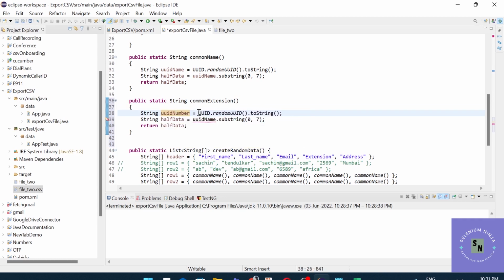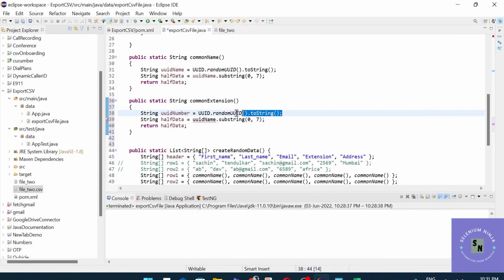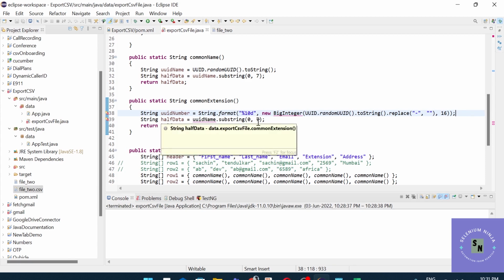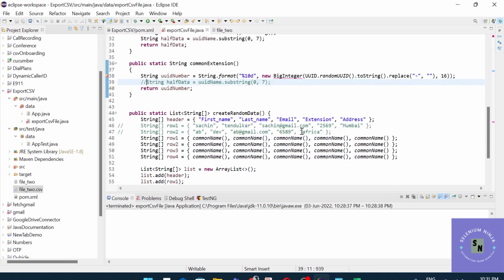This will not work because this only contains string, that is alphanumeric. So to generate only numbers, you have to copy paste this here and it will give you a random number of 32 digits, I believe. Let's return this. We don't want the operations right now. In the next step we will perform operations, the substring option. So this part is also completed, extension.